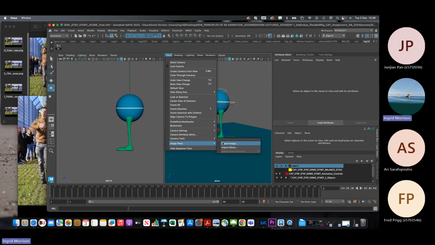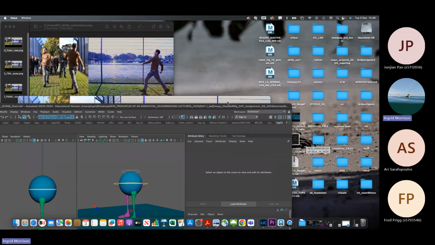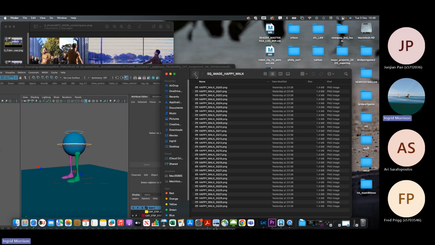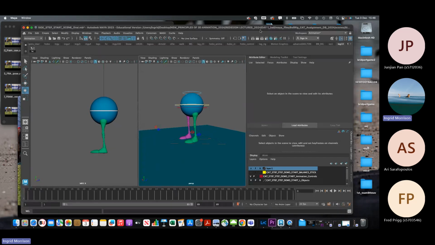image planes and just import image and then make it an image sequence. You have to first copy the image sequences that I've created for you on Teams. You have to copy them into your source images of that project. So there's the SQ images there. That's the images in here. So if you copy and paste that into your project, and that's them there, you can bring them in if you want it.